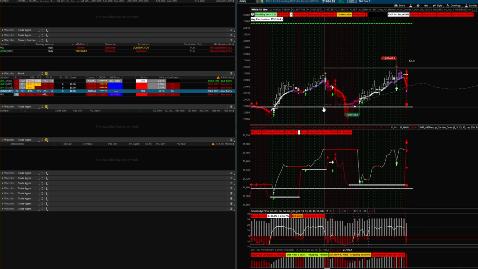So remember, this was the session open. And I remember I was describing that there are these levels that price will go to. They act like magnets. And I said that price will typically go to the mid level and then have a reaction or reject. So I think I was somewhere around in here, and I said, hey, I'm probably going to go ahead and take an exit here. As you can see, I took the exit right here on this candle, and look at what happened. It rejected the mid level.